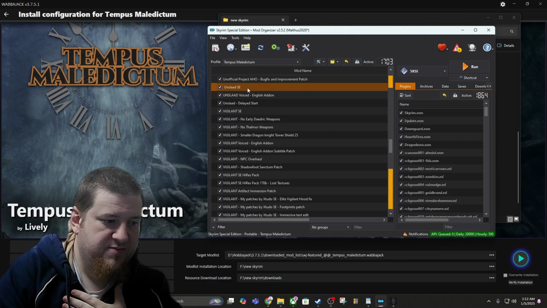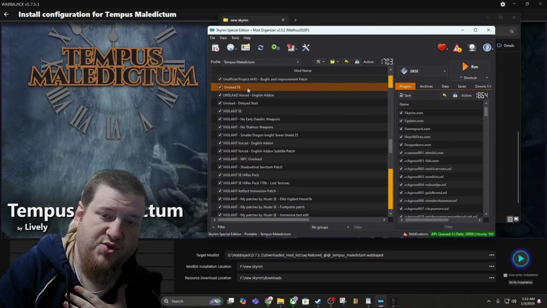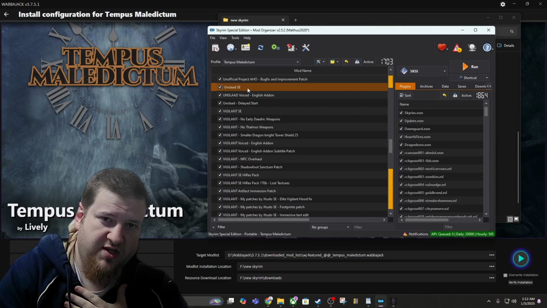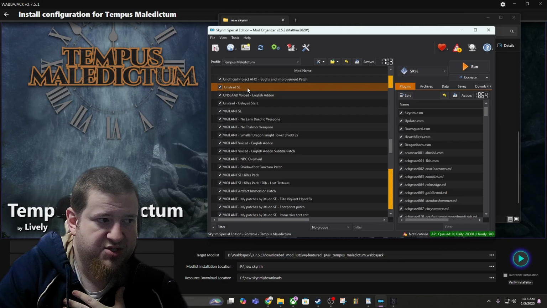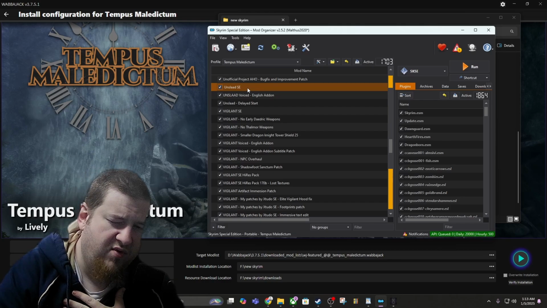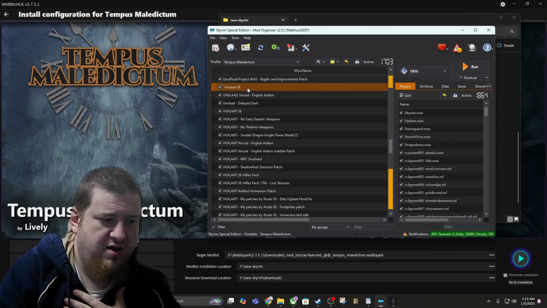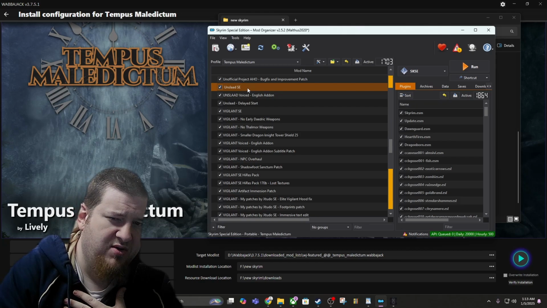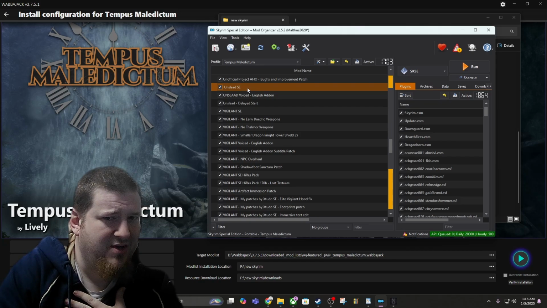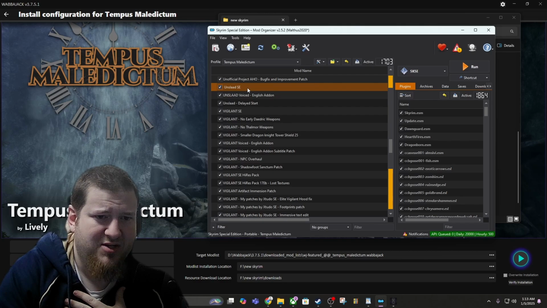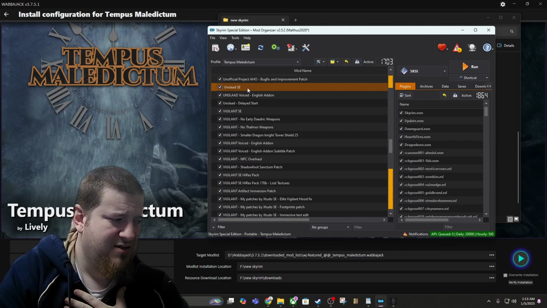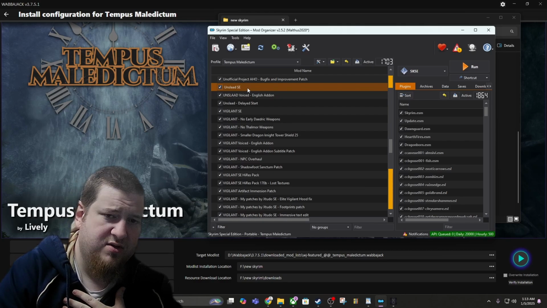But that's what I'm like. If you want to try this, highly recommend it. Do a lot of auto saving in your games because you never know if you're going to have a random crash. I usually have one about every 4 hours or so with this mod pack, and that could be my computer. I'm taxing my computer pretty hard, playing on ultra graphics while trying to stream at the same time. So just find out what your computer can handle and give a mod pack a try.